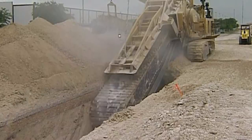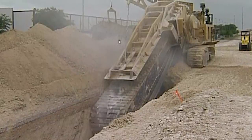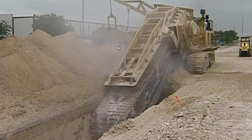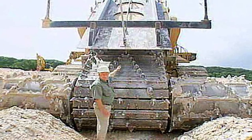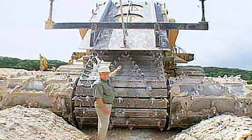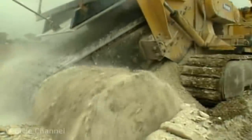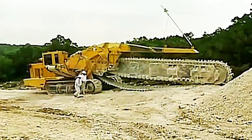Amazingly, its chain is 35 feet long, and to power something like this requires two Caterpillar diesel engines that combined produce 1,500 horsepower. It can dig straight into the bedrock to a depth of up to 30 feet and is covered in carbide cutting teeth arranged in a chevron pattern that allows it to tear away at the rock and remove it in manageable pieces. The only purpose of this machine is to build trenches, and it's something that it does far better than any other piece of equipment you can buy.